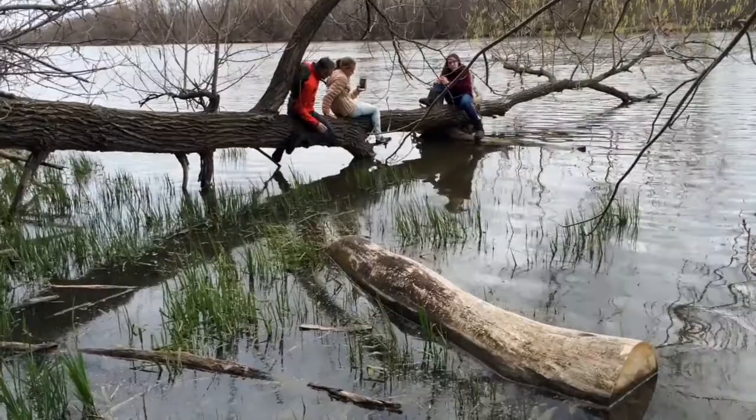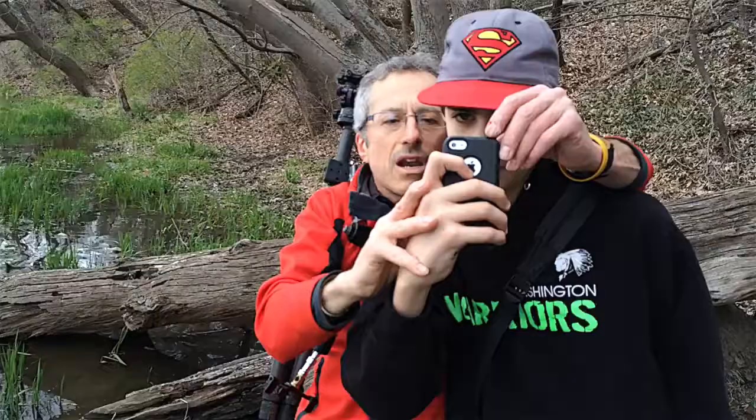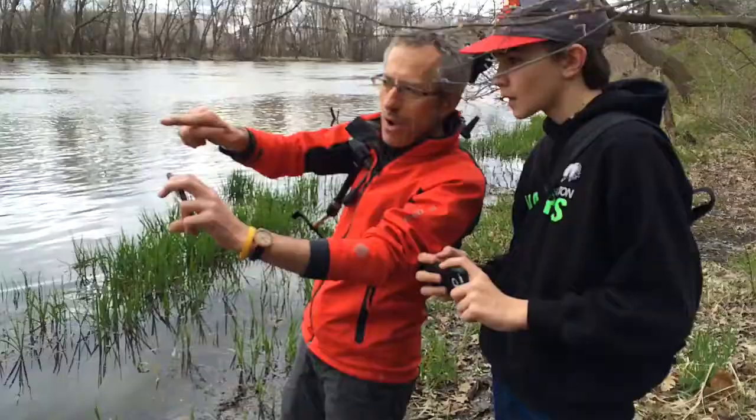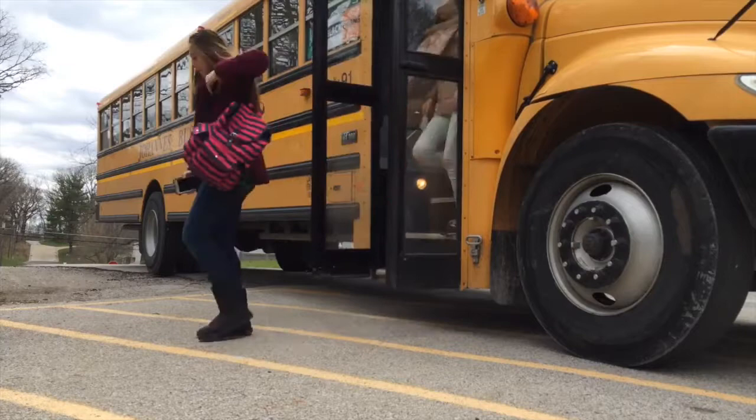Now, come here. Here's how I'm seeing it because I kind of like this log in the foreground. My exposure is such that... And these kids had never met one another before. There's 18 of them. They loaded them up on the school bus from the two schools. So you had the dynamic of these junior high kids meeting one another for the first time, which of course creates a unique dynamic.